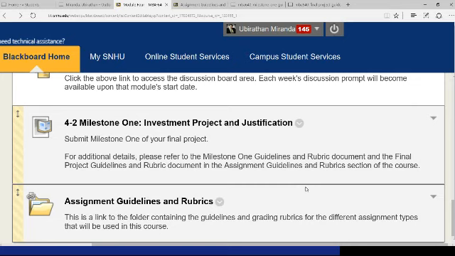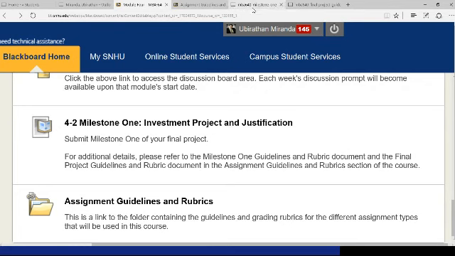Okay, it's worth many points, and if you miss it, you jeopardize not only the quality of your final project, but you could run the risk of falling behind to such an extent that passing the course becomes quite unsustainable. So you don't want to get into that situation. So let's go now into the rubric for Milestone 1.